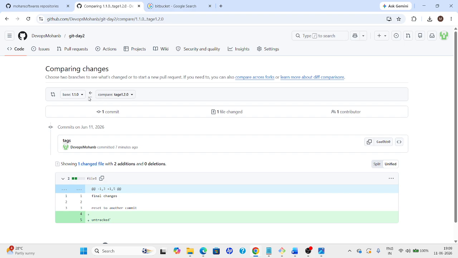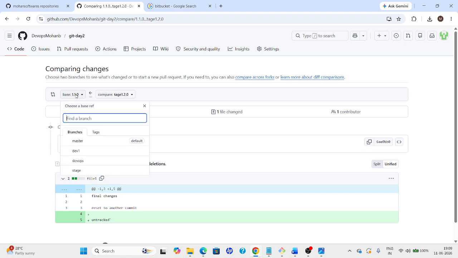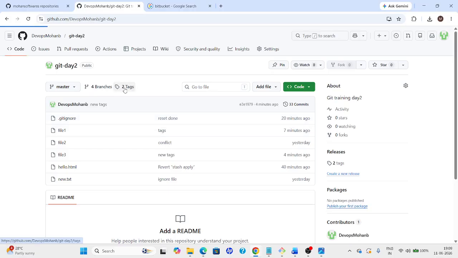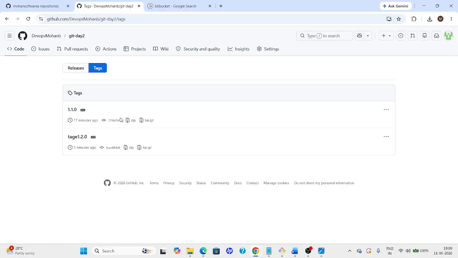That is how it will present. If you check only for one tag, you can go, and also you can select for the branches here, but not required, and go back. These are the two tags I have, and it will be there. The particular complete project we can get from the zip file or also tar. Tar we are going to use mainly in Linux, and zip we can use in both Windows and Linux. So this is the commit message.